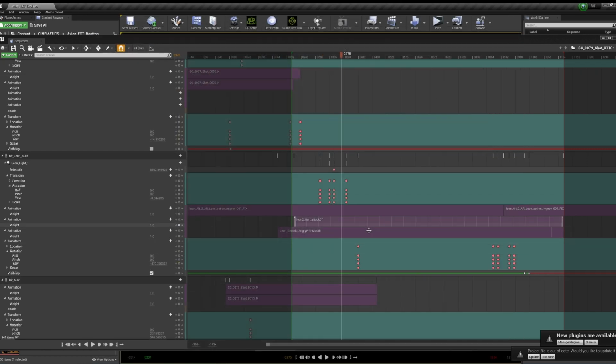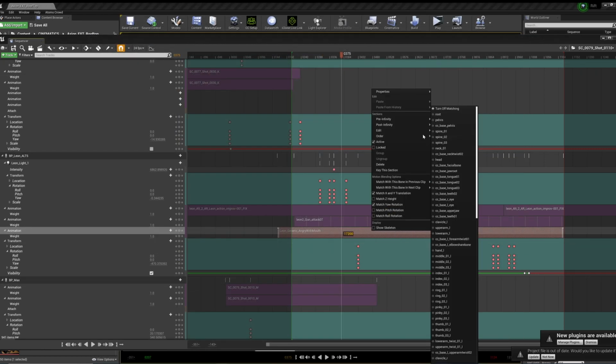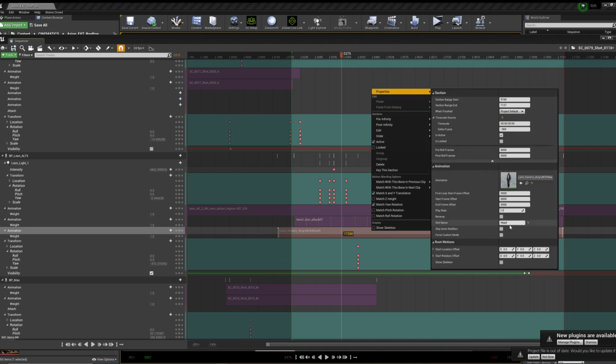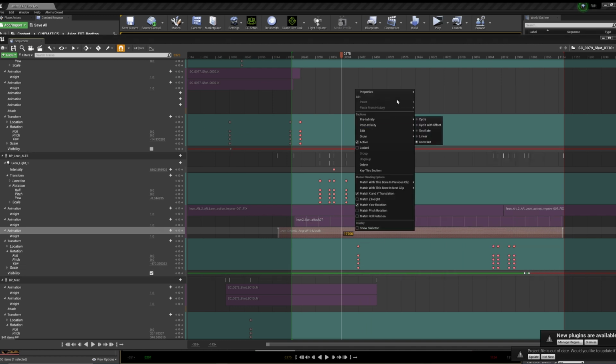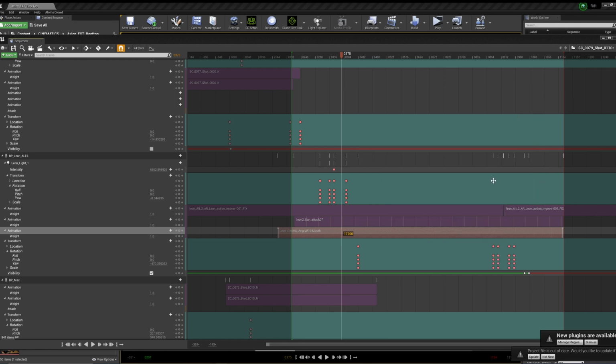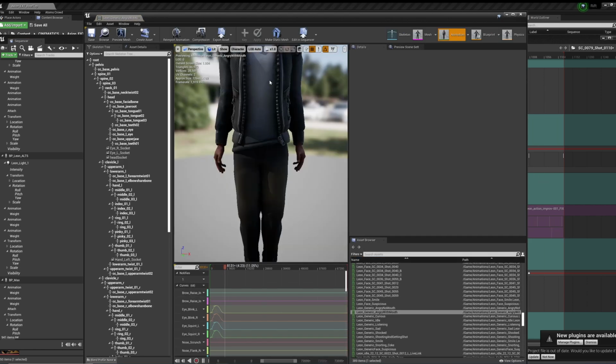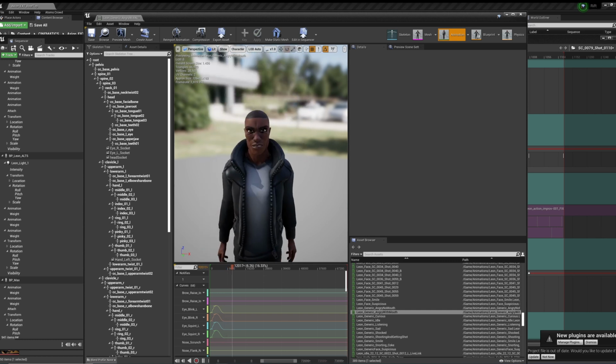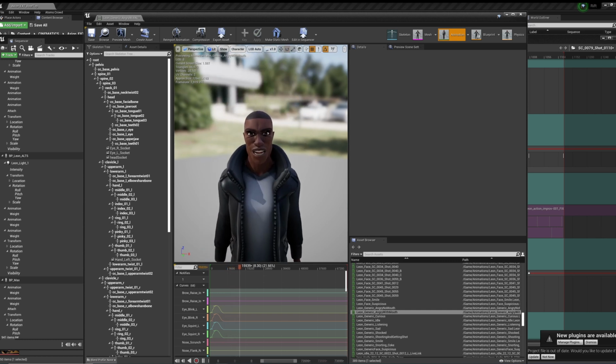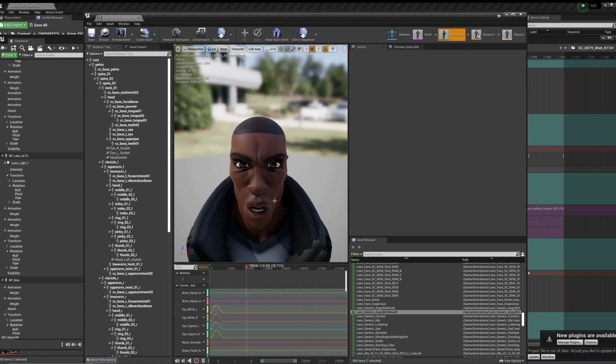We also have a different channel for the facial expressions, or the mouth. That would be on the head. If we look at that, that's what it looks like. If I zoom in, not too much, okay, like that. You see here, this is just the face.